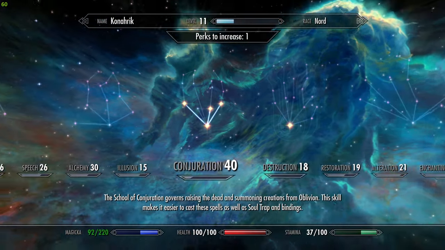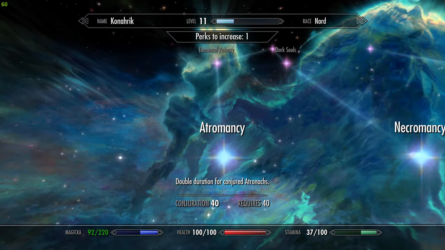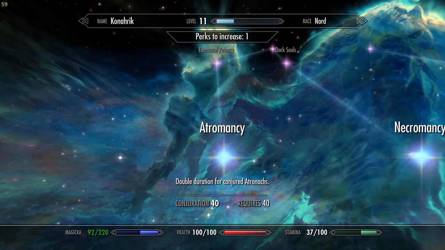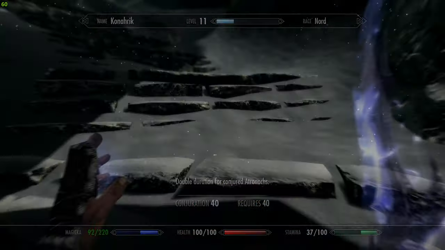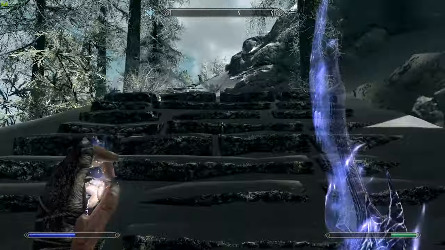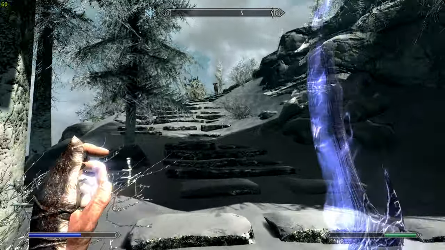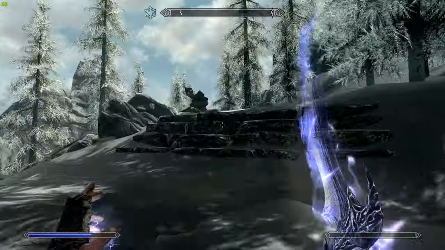See what we got here now, because with conjuration level 40 we actually have the benefit of getting Atromancy. This gives double duration for our conjured atronach. We're going to put the point there. That means that our conjured atronach will now last twice as long, so that's a very beneficial perk point to have.